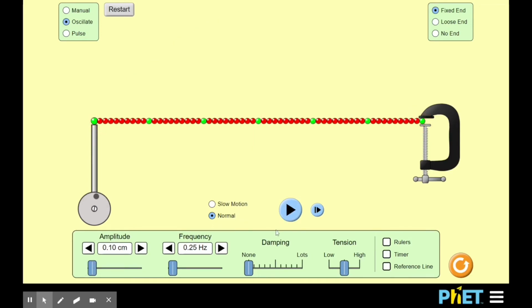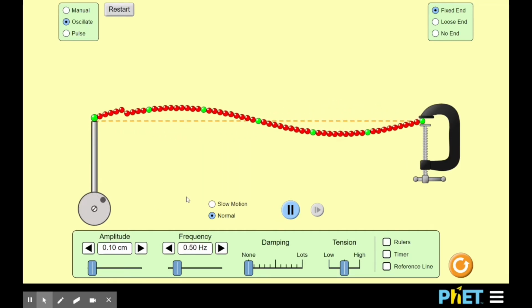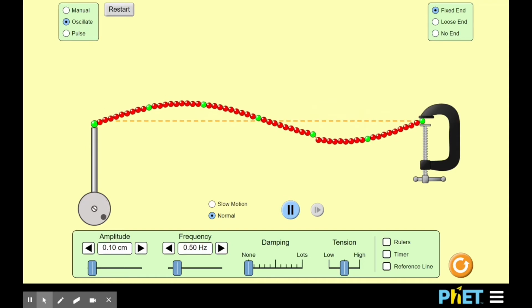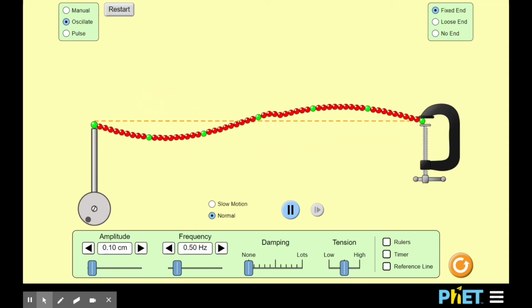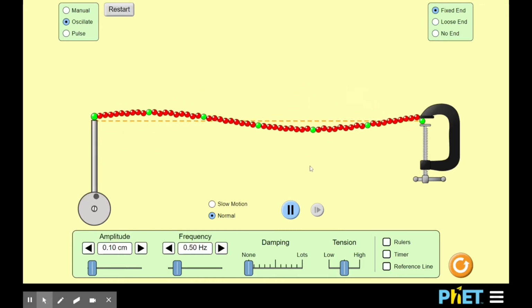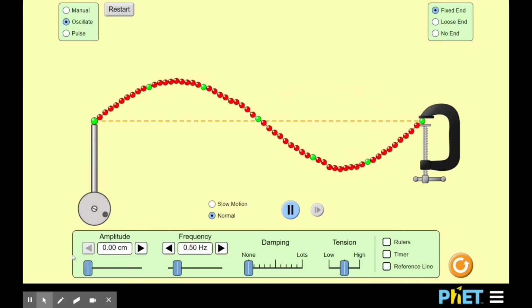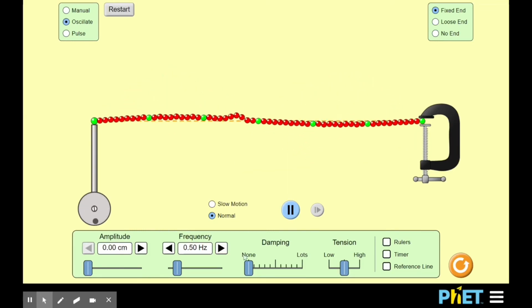So let's redo this, and instead of having a frequency of 0.25, let's increase the frequency to double that frequency. So the frequency is going to be 0.5, and we'll let it start oscillating again, and then create its standing wave. So as it oscillates back and forth, you see the wave reflect on itself and come back in the other direction. Now, as it starts oscillating, you'll actually start seeing some of those nodes and antinodes that are produced. And once we get a good oscillation going, we'll go ahead and take the amplitude down to 0 so no more energy is put into the system. And you see this standing wave going back and forth.